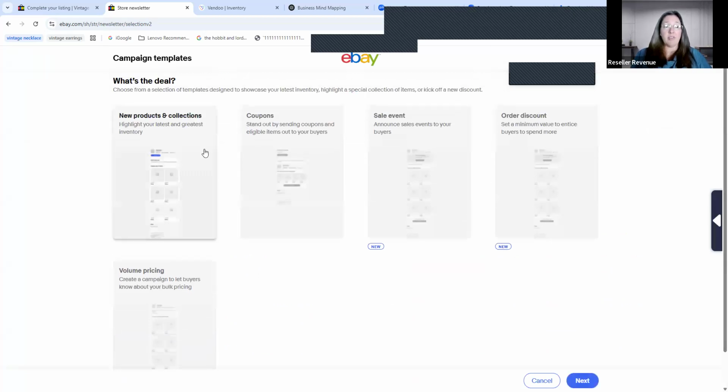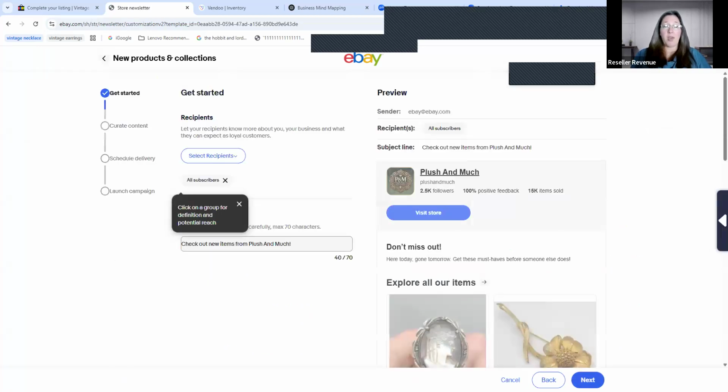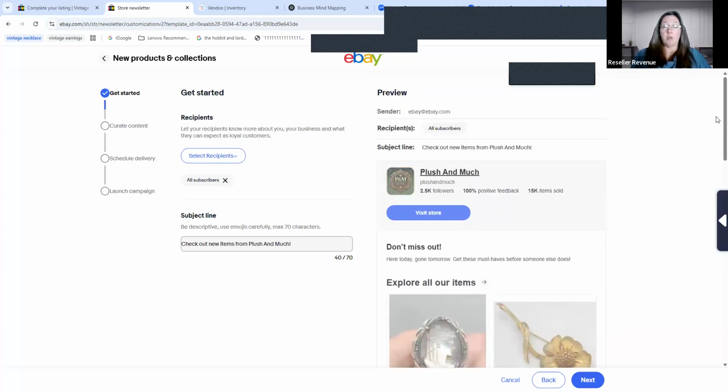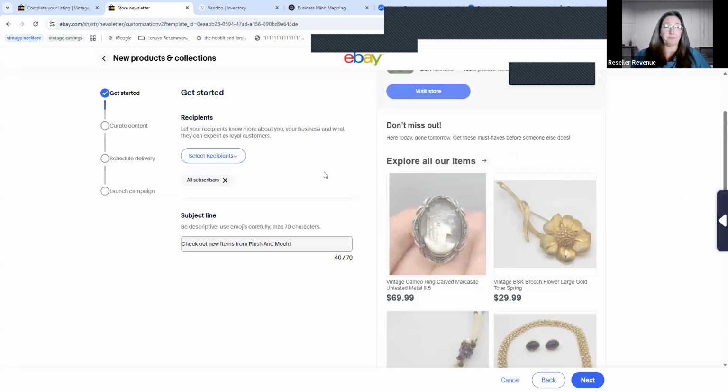And then here also I have this set up to send, I think twice a week it does this, new products. And I select as many people as I possibly can for this. I pick subscribers and followers. And then I put like more jewelry listed, something like that. And then it just takes them to my newest items that I've put for sale. So I think that's great. It just kind of does it. I don't have to think about it. You can pick the timeline that you do it on.